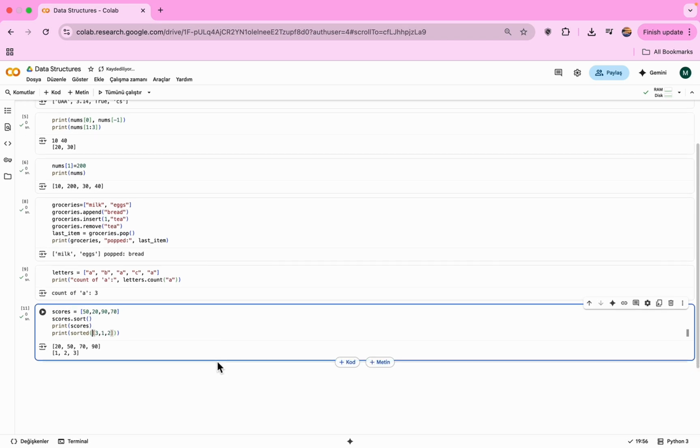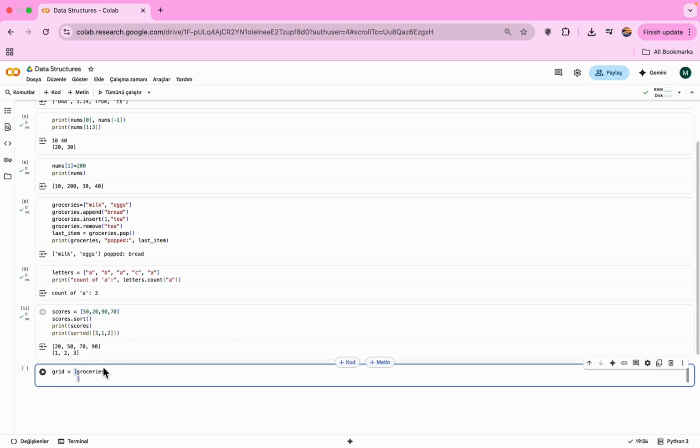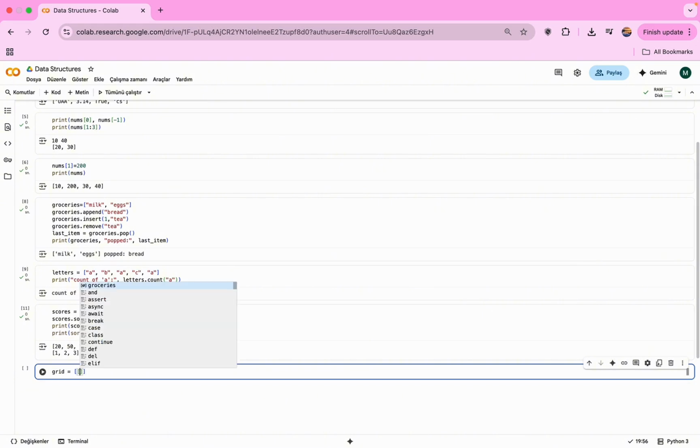These lists can also hold other lists. For example, if we make a two-dimensional grid, grid equals, you don't have to do this, but 1 2 3, and then 4 5 6.